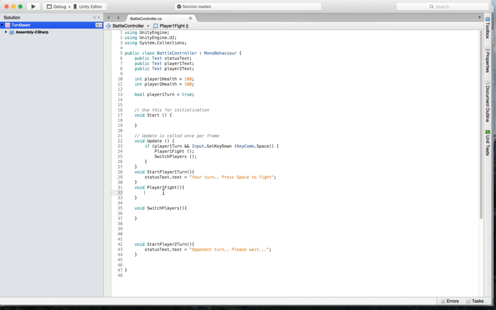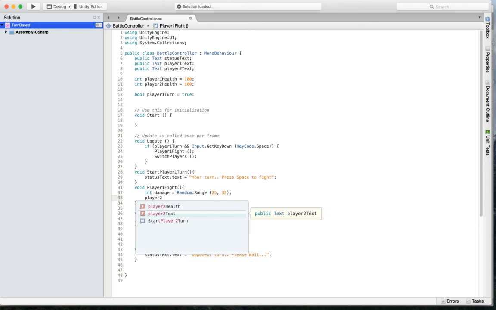So we start with 100 health. Whenever we attack, we're going to do a random amount of damage between 25 and 35. And so we can say something like int damage = Random.Range(25, 35). And this is our random amount of damage. And so now we can say something like player 2 health -= damage.